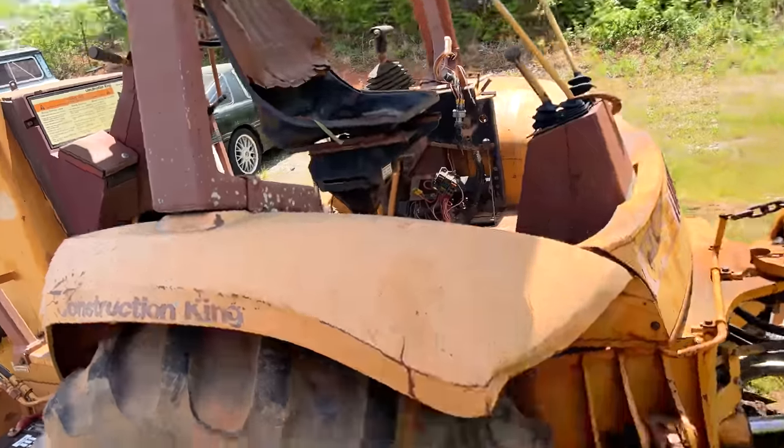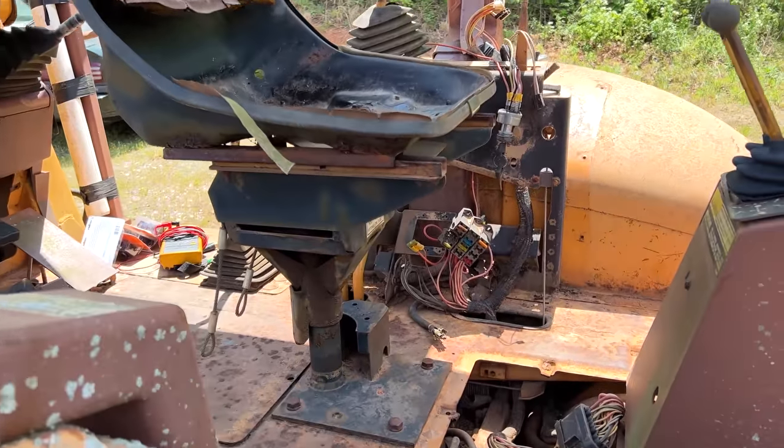I'm gonna pick you guys up kind of in between, show you some of the stuff I'm doing. Wiring takes a lot. It's not exciting to watch, but it's very exciting to learn about. So I'm gonna tell you about the things that I am doing, so that way when you start working on some diagnosis, you can kind of figure out the steps that you need to do, especially if you don't have a wiring diagram, because we know all that engine needs is power at the fuel solenoid. We've proven that. We started it, we drove it, but we want to get the rest of that tractor working. So we're gonna have some spaghetti.